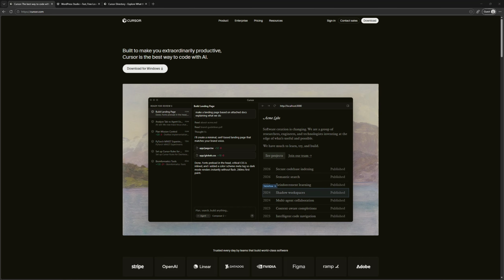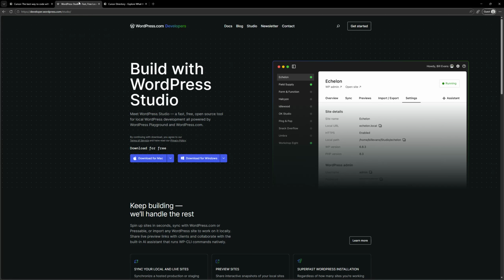All right. So the next step is to get WordPress Studio installed. This is, again, everything in this is free software wise. This is going to allow you to set up a local installation of WordPress, multiple, as many as you want on your local workstation. And this also allows you to keep everything private. Everything is on your local machine. There's no internet connection with your WordPress install.